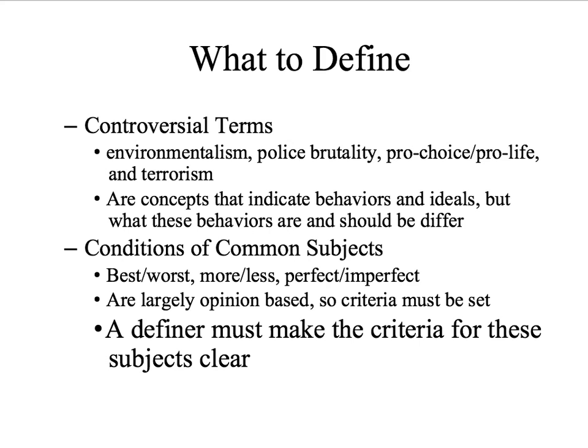Other things too, and this is going to be I'd say a little more clear-cut, a little more simple, are conditions of common subjects. These are things like the best and the worst, things like more or less, perfect and imperfect, these kinds of things. These are largely opinion-based, so we have to set some kind of criteria for defining these subjects. A definer's goal is that we have to take these criteria, what we think something is, and then make it clear for the reader.